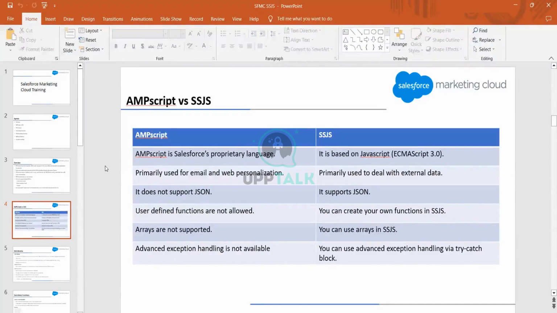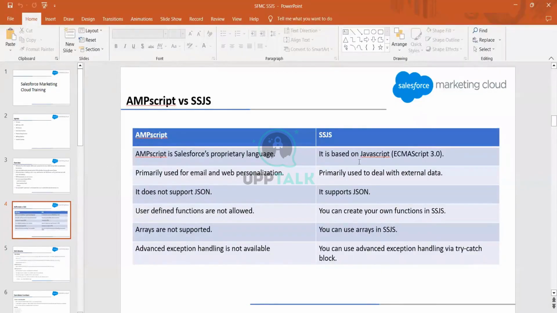Why do we use different programming languages? Based on their functionality, based on what we want to achieve. Each programming language has some functions to offer, and based on what functionality we want to perform, we choose the programming language.